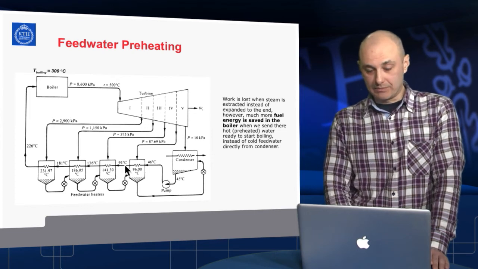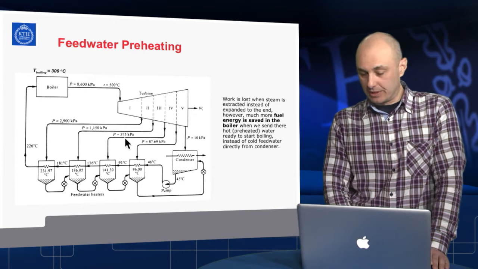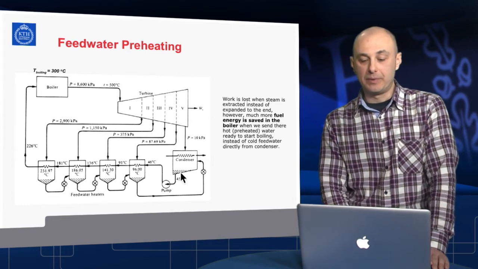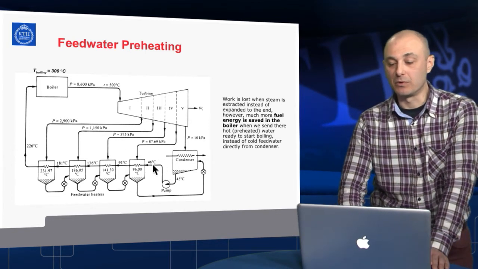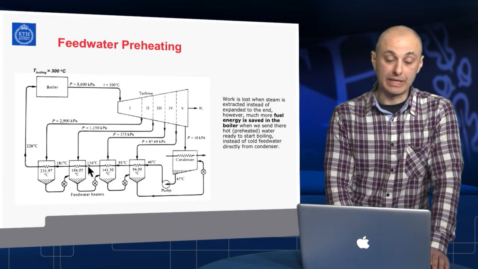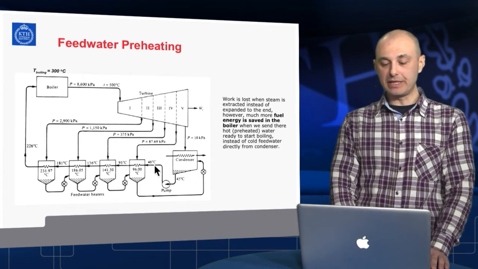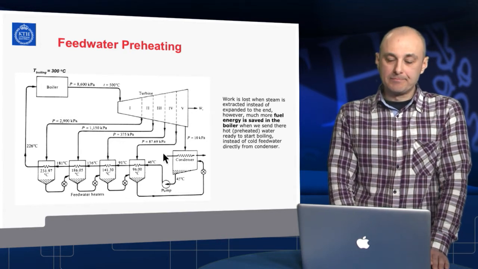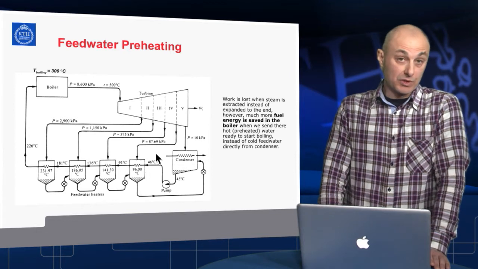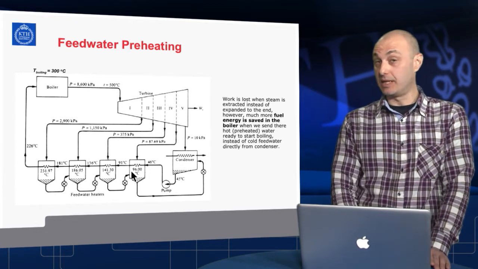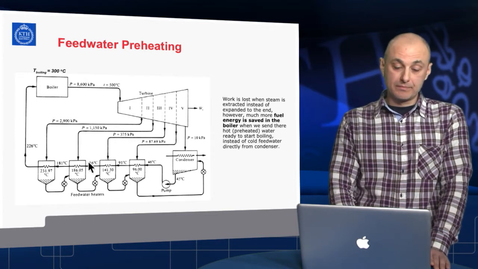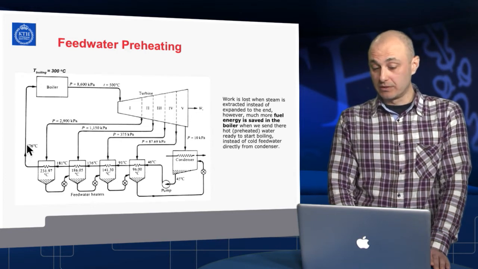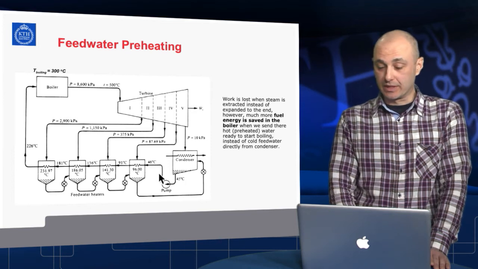We will try not to lose that mass flow, which is much smaller for each of those extractions. It is a much smaller mass flow compared to the large main mass flow of feedwater flowing in liquid form through those preheaters and being heated up. Each preheater is adding some temperature. It's a bit exaggerated in this picture here, but in reality it's from 20 to 40 degrees Celsius in each step, and we usually have several of those steps. In the end, we are sending much warmer water towards the boiler compared to what we get out of the condenser, the coldest point in the cycle.